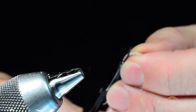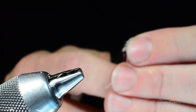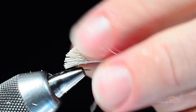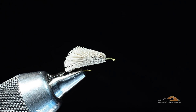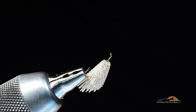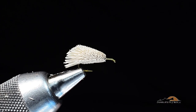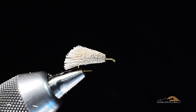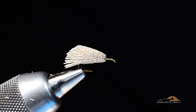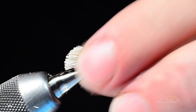There's our general shape there. We're doing pretty good. Knock that back edge off. And I'd call that done. One of the problems with this camera is it shows just every little piece. It'll drive me nuts, make me want to keep going back over and over and over to do this, but we're going to call that good. So you can see it's just sort of a tent shape, and it is fairly wide across the top. I don't like to narrow these out too much. I don't like to take too much of the hair off the hook. The whole idea of this fly is that it's very buoyant, and it's a great skater.